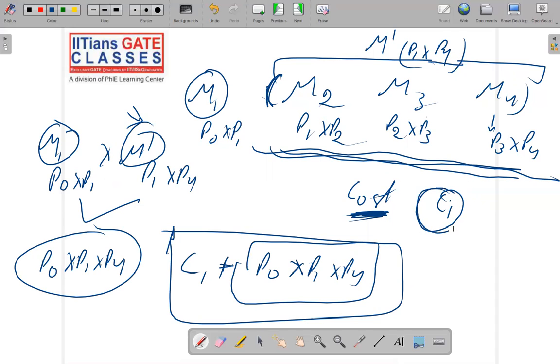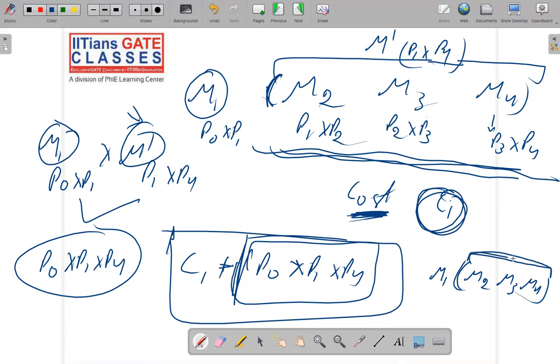Okay, later on I will calculate this cost. But before that, what is my knowledge? My knowledge is this cost will be there always. If I choose the order like M1, M2, M3, M4, whatever cost will be there of multiplication of M2, M3, M4, whatever cost.